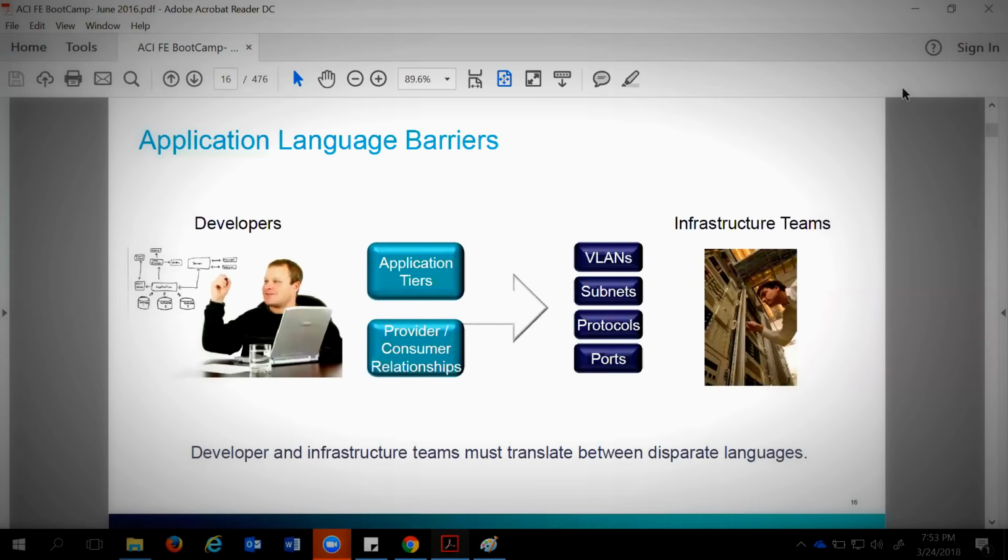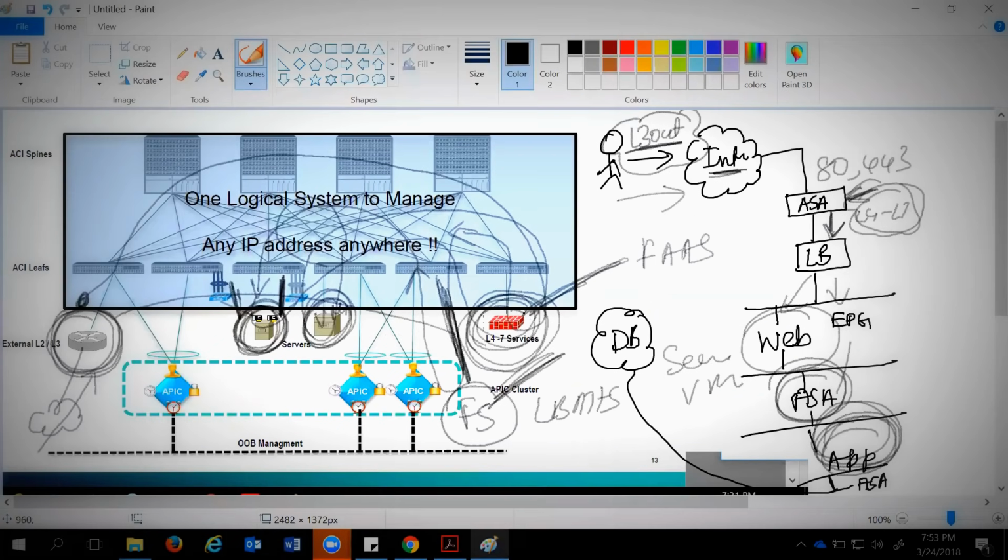Now there's a question: if we are connecting a firewall or server to a single leaf, how will we achieve high availability for the devices? Is it like we will configure VPC between leaves? Let me put that question over here. Think about it, this is the firewall, okay? Now, if this firewall is connected to a single switch, I'm definitely telling you this is not the high availability that we will try to achieve.